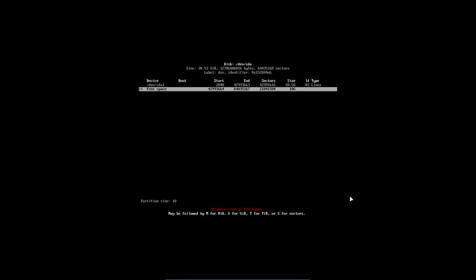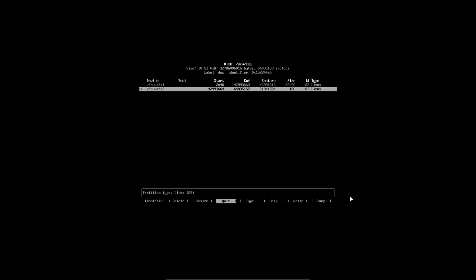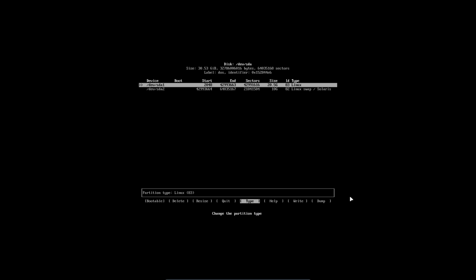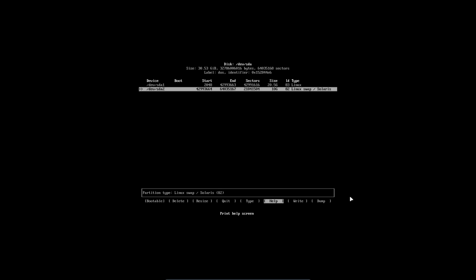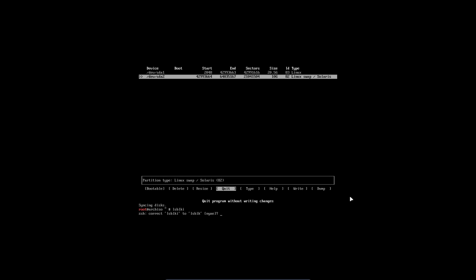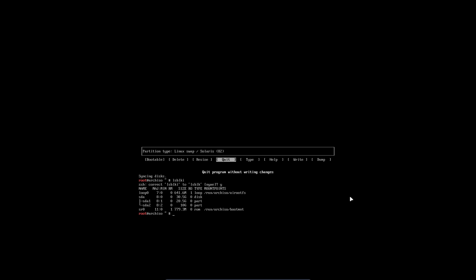Let's do escape or okay, voila, we're back here. New 10 gigabyte primary, and then the type should be swap, for example, which means I have 20 gigabytes for root and 10 gigabytes for swap. That's it. Right, yes, enter, and quit. lsblk, go check. Yes, you say. So I have got a hard disk divided in two bits, and off we go.